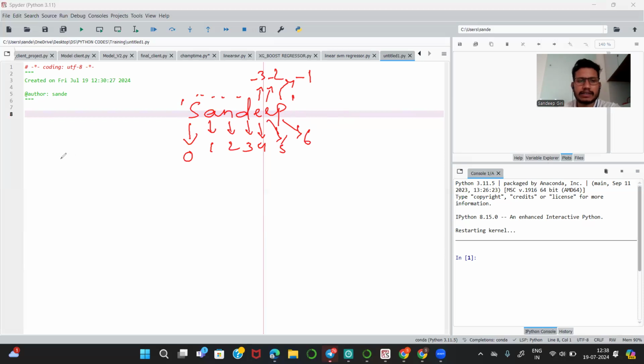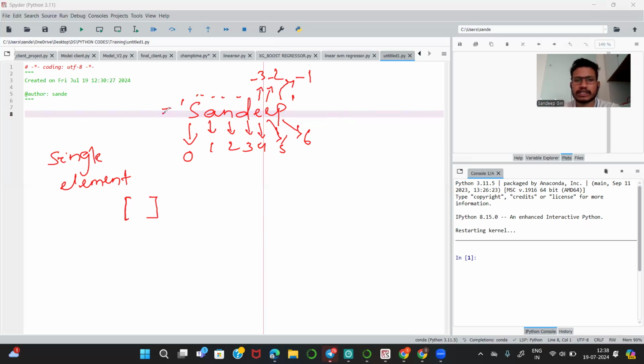So indexing in Python is nothing but accessing a single element by providing the indexing position of that element. That is what indexing is. And remember, to access that value, you need to provide the position inside square brackets.